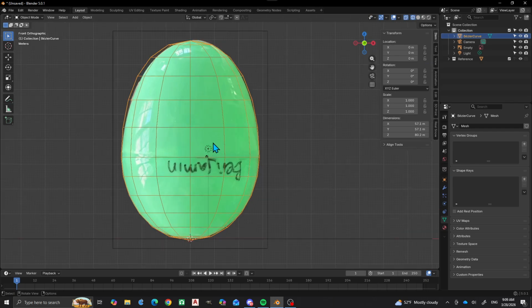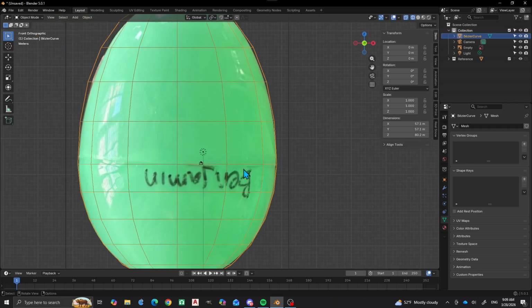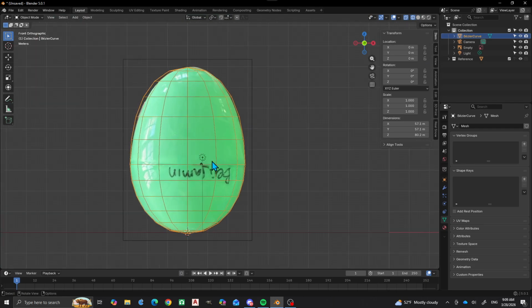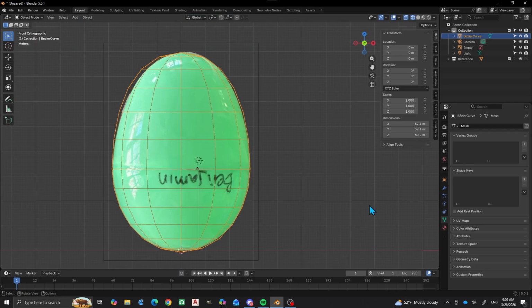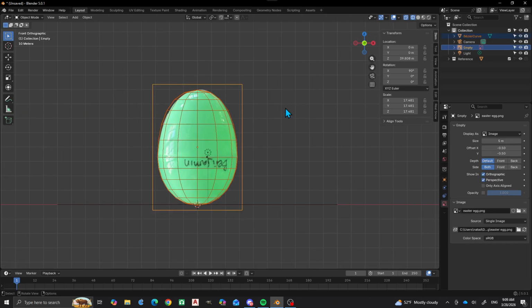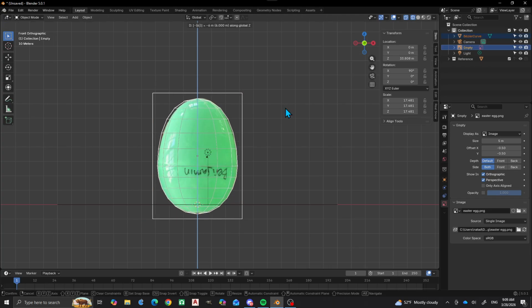Now I'm going to go into wireframe here for a moment. Okay, and this right here is about where we want to have our separation. So, let's see. I do also want to give it some thickness though, because we're going to turn this into an actual physical egg. And we're also going to take this and pull this down. G, Z, negative 10. Okay, negative 10 I didn't like, so negative 6. Okay, that looks better.